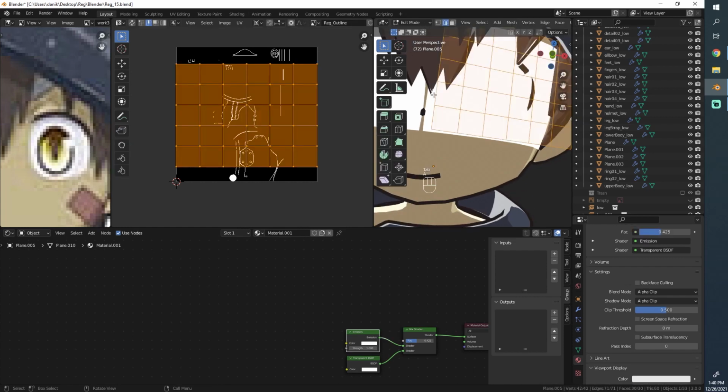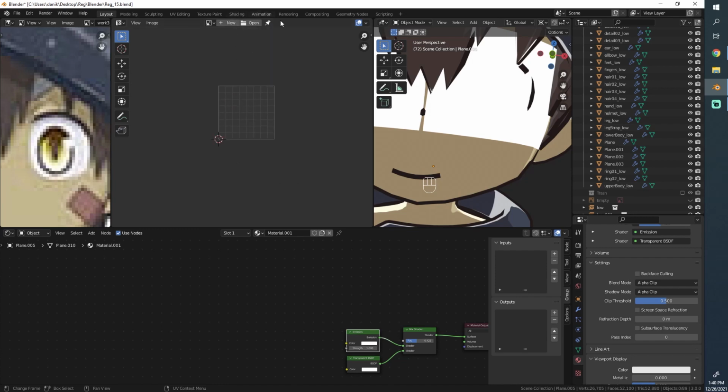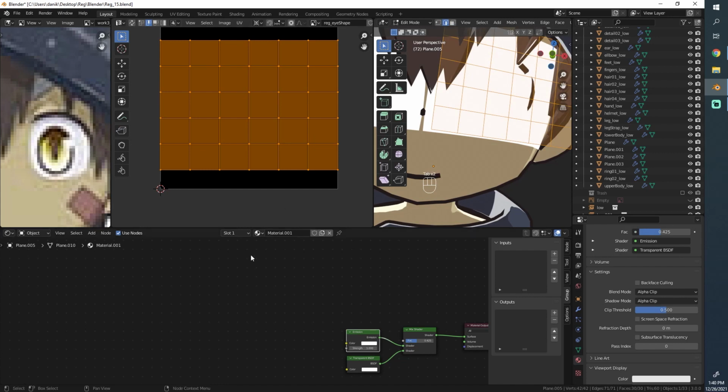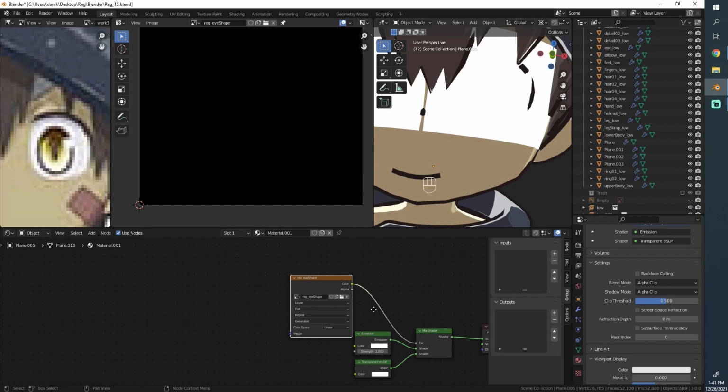Maybe let's begin by creating a new texture, because I think we'll need that for what I'm planning to do. So just hit the X there, hit new here. I'll set that to reg eye shape. We don't need too much resolution, but I'll keep it somewhat high. Actually 512 should be fine. It's just a black-white mask basically. And just so that we can see it, let's load it in here as well. Texture, image texture, reg eye shape, and set that to linear.